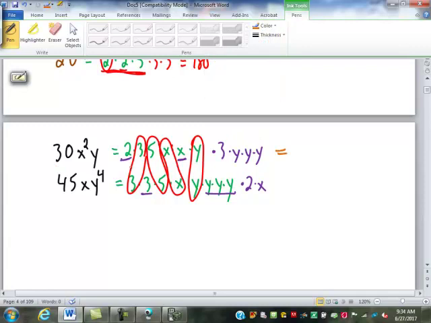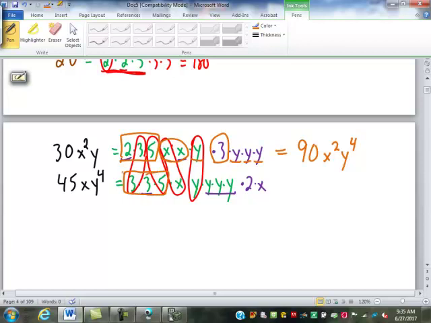So 2 times 3 times 5 is 30, times 3 is 90. We've still got the x squared. Then we've got y, and then y is y to the 4th. On bottom, just to double check. Now, at this point, we could be done. That is our least common multiple. But I always like to double check just to make sure I get the same thing on the other number.